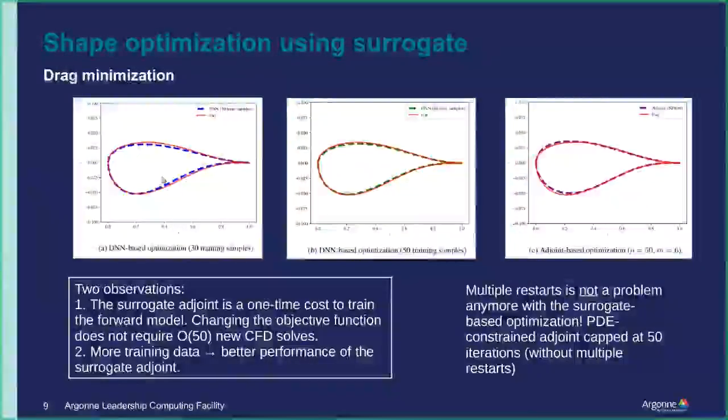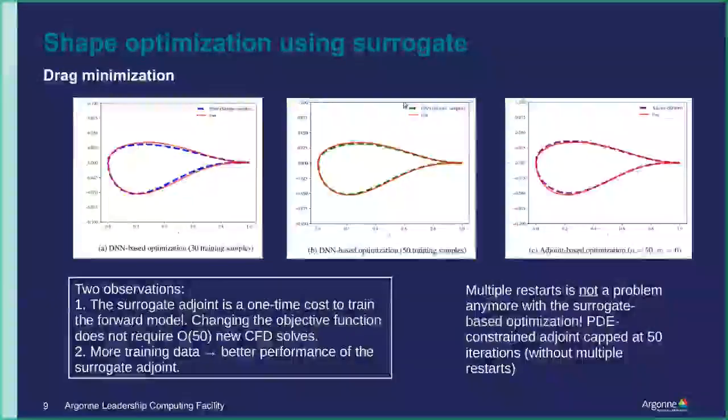Now, just to let you know, in a practical case, we wouldn't know what the truth is, right? So that's something that you need to keep in the back of your mind. It's all very nice to show results on test data, but in practice, you don't have test data, right? But what we see over here is not surprising. As we increase the number of training data points in our DNN, our performance gets better.